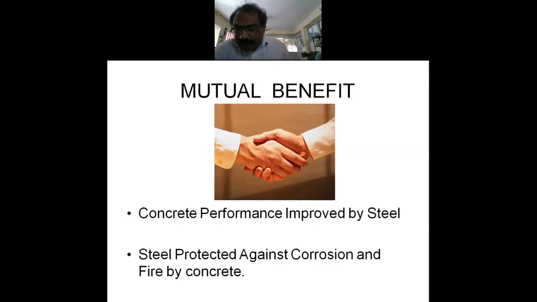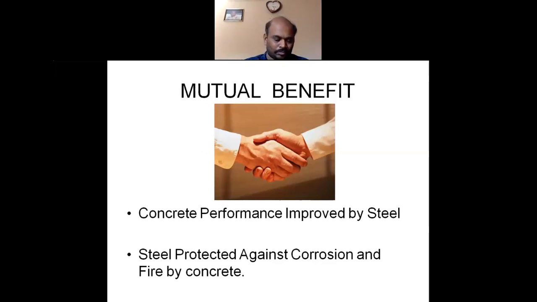The same terrorists attacked the Pentagon building, which is an RCC building. Yes, there was some damage, but not catastrophic like the WTO. In this, we come to a lesson. Steel is protected from fire by concrete. So this is called mutual benefit, a win-win situation. When steel is used in concrete, concrete performance is improved, and steel is also protected with minimum steel. In a steel sector, the quantity of steel per area is high, but in RCC, the quantity of steel used is very less.